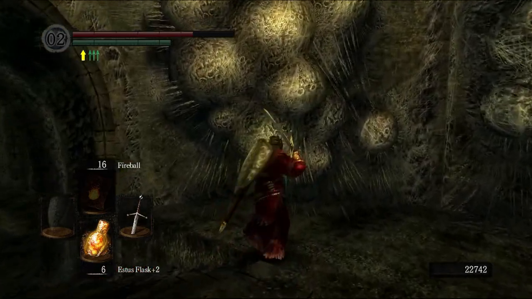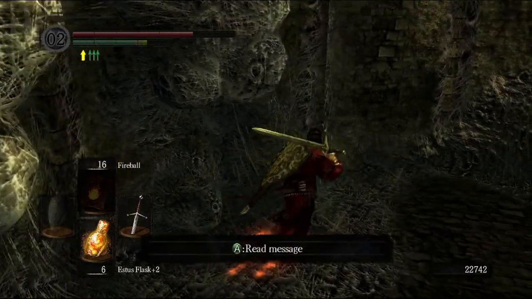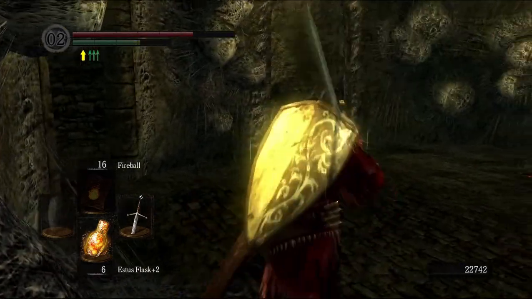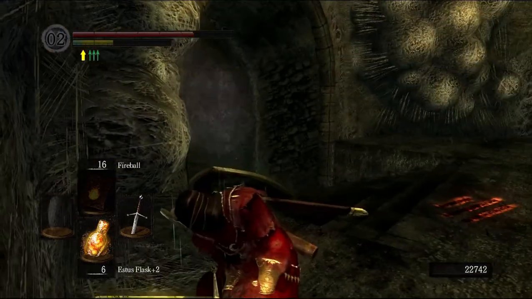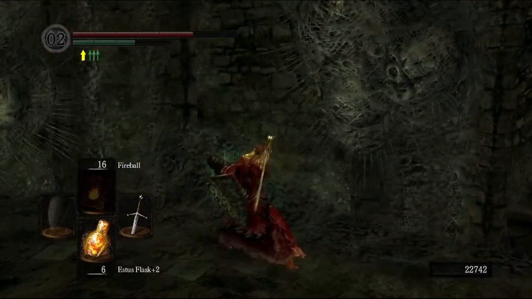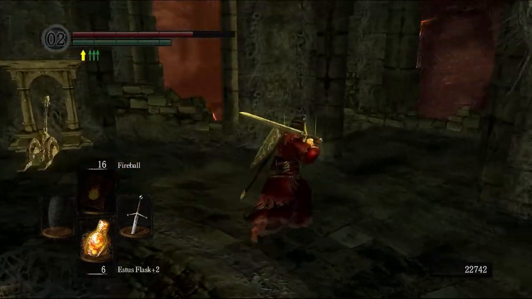Where in the world? I know there's an illusory wall here, but I can't remember where it is. Where the heck? Trust me on this. There's an illusory wall here somewhere. I'm not crazy. I'm gonna find it. Maybe it's down there. Let's go down.